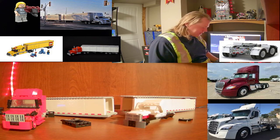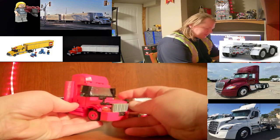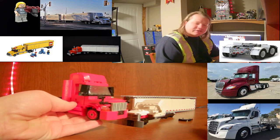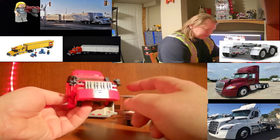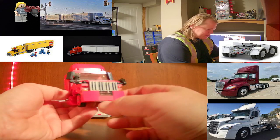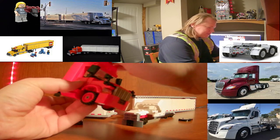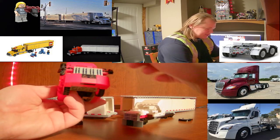Okay, so back at it. This truck I built to resemble the International I used to drive. All nice and red. The grill going up and down, hood mirrors. I'm going to put hood mirrors on the other one too. The dome for aerodynamics, same with the sides. I got lights up here.